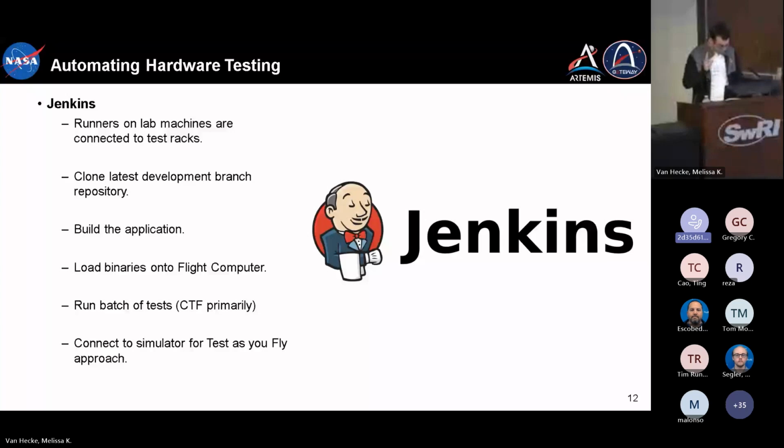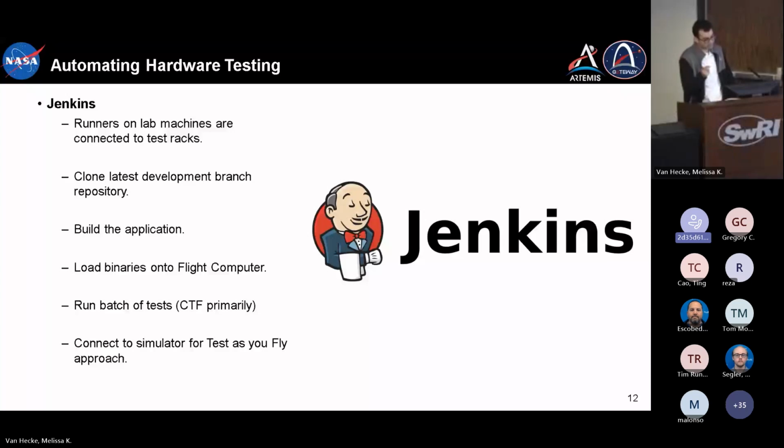The goal, one thing that I wanted to mention here, is we really wanted to make a one-click and done solution. So basically, developers should be able to just say, I'm done, I want to run this, click a button and let it run, and you'll come back in a certain amount of time and have all of the results for your testing on target available for you to check. And that's what we've achieved.